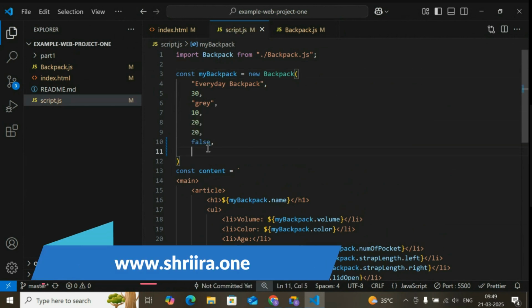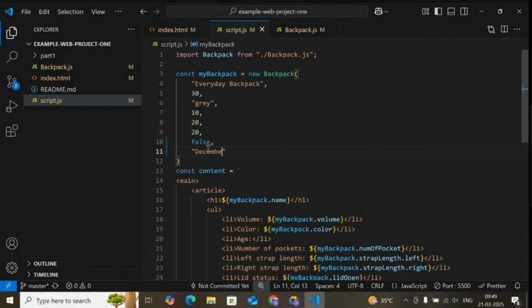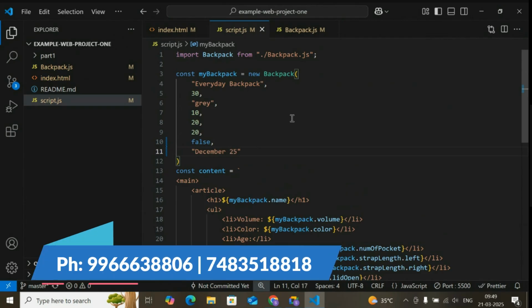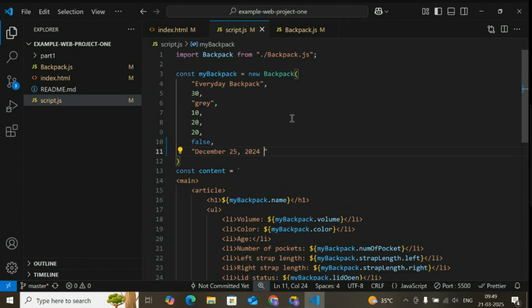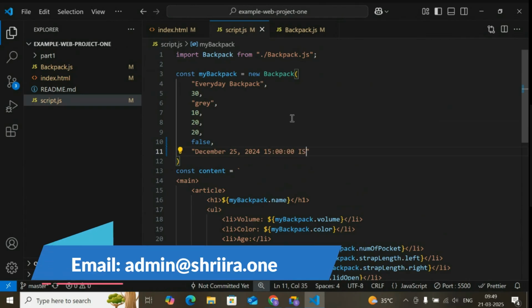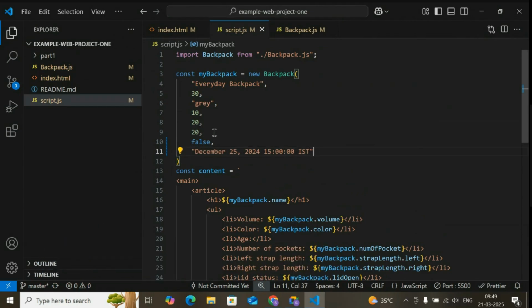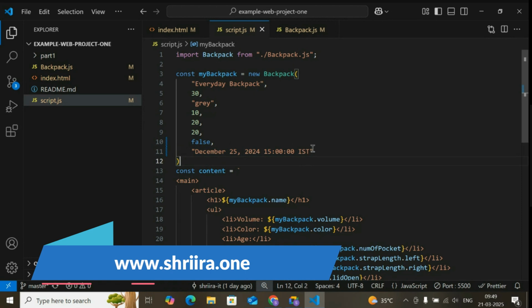Let's add something like December 25th, 2024 at 3 p.m. This is a date string that the Date object will understand. We can specify it in any format, but this is a standard way to pass it.